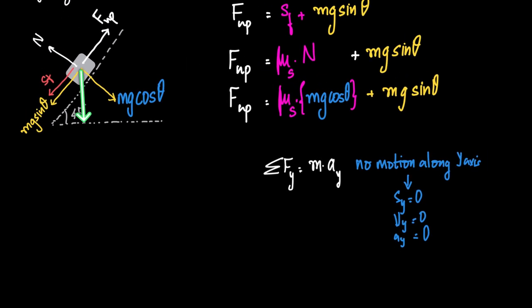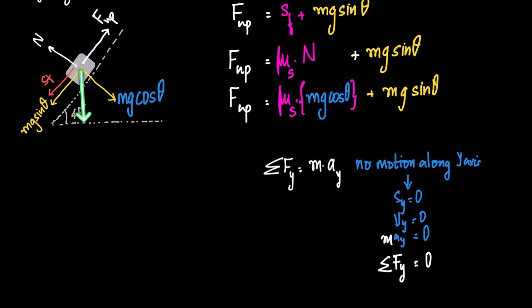Now let us apply the condition. So what conditions do we have here? Since this motion is restricted along the incline, there is no motion along the vertical axis. What do I mean by that? What I'm trying to say is this block is moving only like this. There is no vertical motion. It is not bouncing up, nor is it penetrating the plane and coming down, right? Therefore, we can say that displacement along the y direction is equal to 0. If displacement along the y direction is 0, we can say that Vy is equal to 0, Ay is also equal to 0. And if you multiply m into Ay, what do we get? What we get is Fy is equal to 0. And therefore, sigma Fy should also be equal to 0.